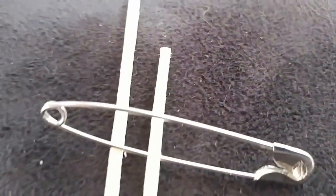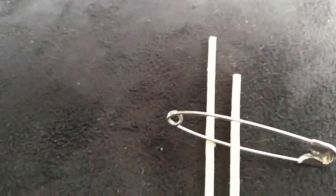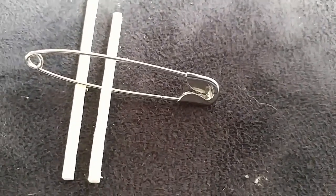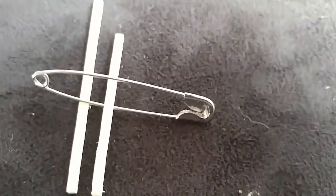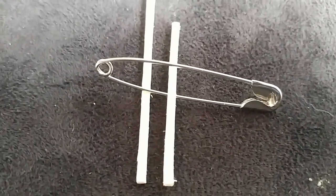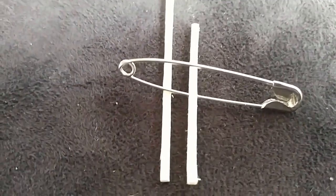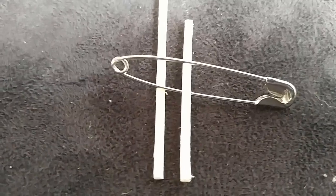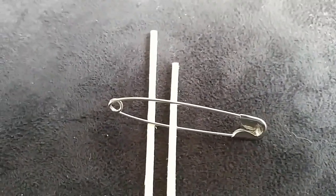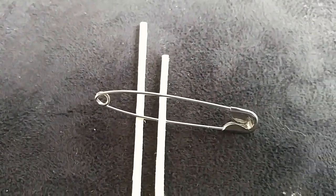Actually maybe not even an inch — about half an inch is what I snipped off. There's the regular size and there's the one I snipped. If you want a fun little trick to show people quickly, give away, or teach a kid, it's just one of those fun old things I forgot about. Thanks to whoever posted the video that made me think of this — that's it, talk to y'all later.